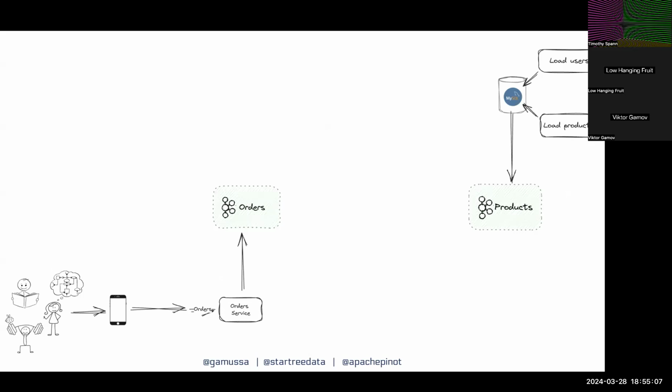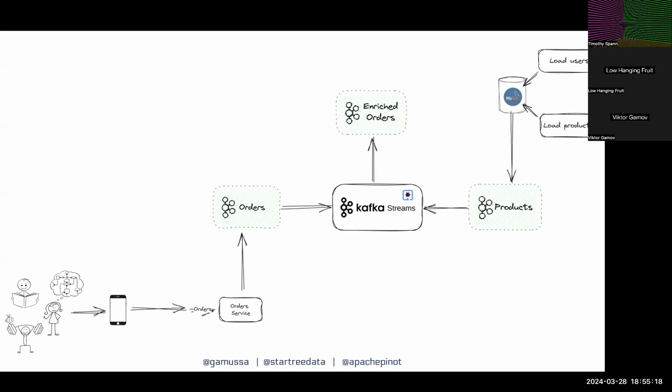So we have the ability to enrich the streaming data that comes from the orders with data that we have in our products. In this case, we're going to be joining this stream to a table, and we will have some product data that will include all possible information, and we want to query this data in real time. So when the order comes in, we want to have this data updated. And we're going to be using Apache Pinot for this.